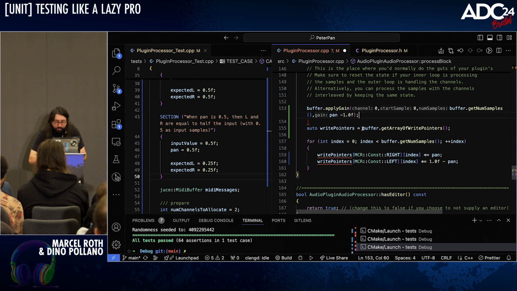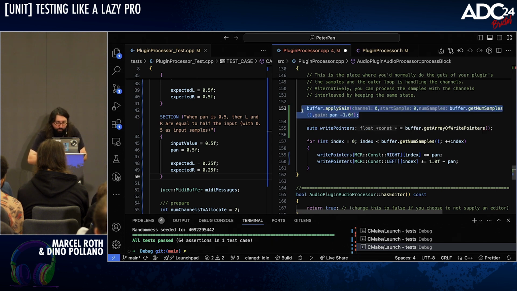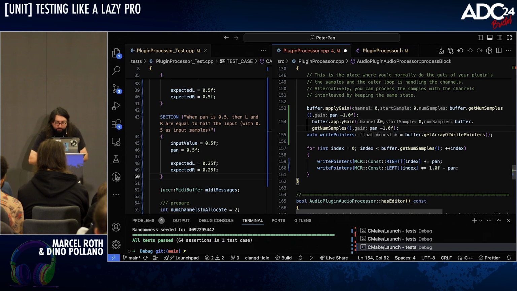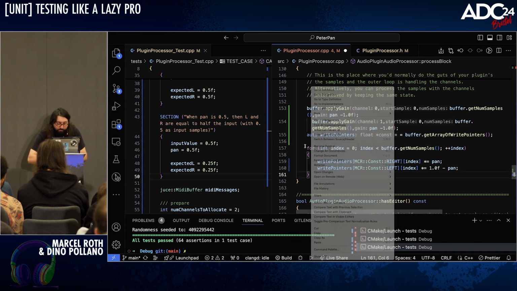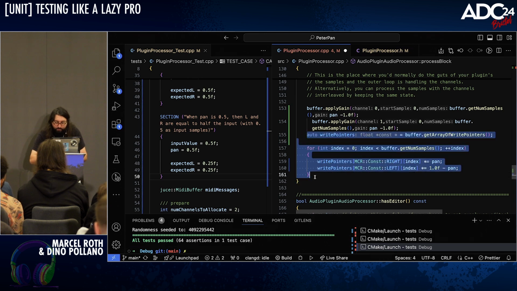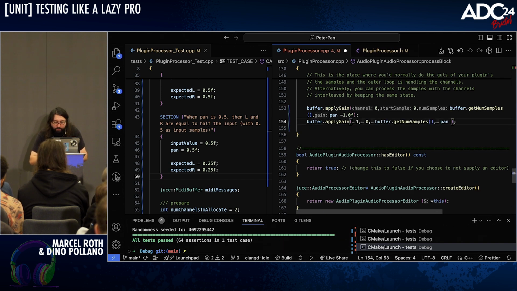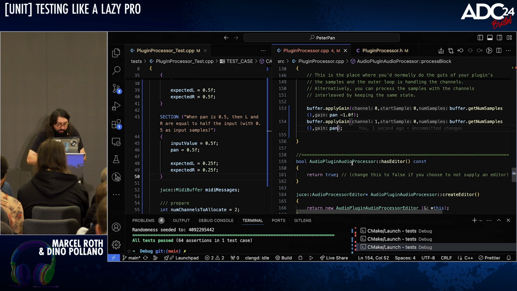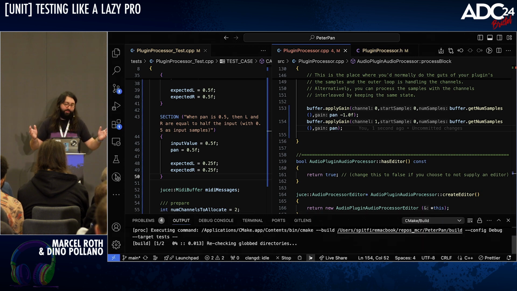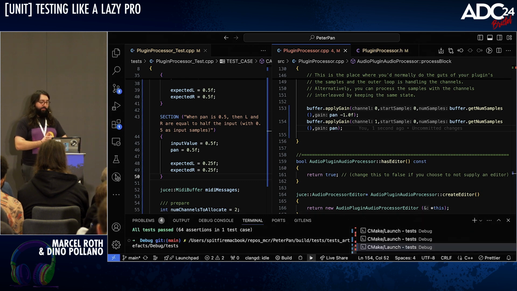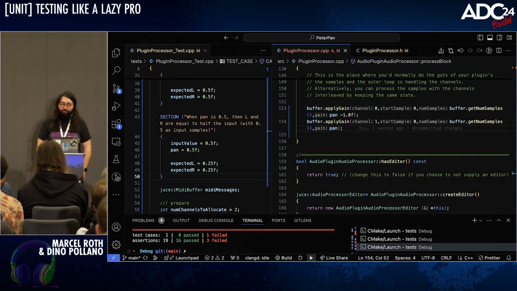And then get rid of that, copy and paste because we're professionals. And then for the right channel, do that, right? That's just going to work, which is great, because I know what I'm doing. I'm a really good programmer, ChatGPT told me. So set that to pan as well. Great. So that's just going to pass. Fantastic. On the pints. What have I done?